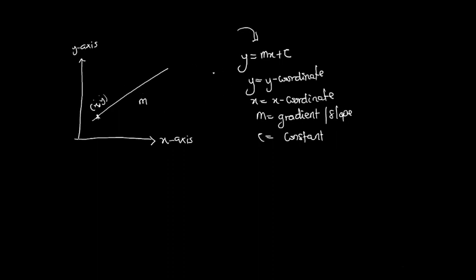Right, so in the first case, if you are using this formula, you only substitute the value of x and y into this equation to find a constant, and then you substitute it back to find the equation of the straight line. Or another way you can find the equation of a straight line is to use the equation y minus y1 equals m into bracket x minus x1. Over here, your point becomes x1, y1. So you substitute the value of x in place of x1, y in place of y1. You already know the gradient. You substitute that, and then you do your calculation to get the equation of that particular straight line.